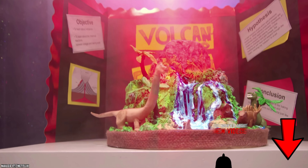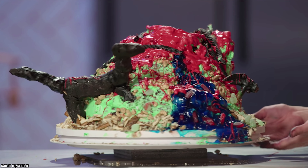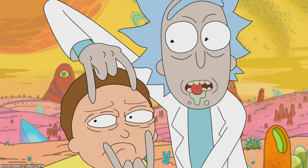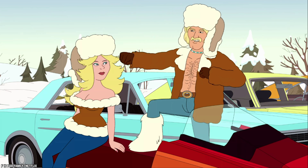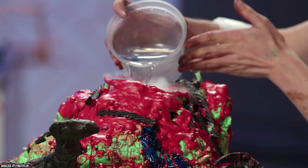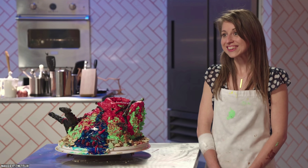Regardless of how terrifyingly odd it looks, it'd still go down nicely with a cold glass of milk. You don't need to be addicted to sugar to know that this would be some good eating. Volcano Cake. Volcanoes are another frightening thing — a volcano might be one of the few things scarier than a T-Rex. The volcano cake was equally horrifying, if for other reasons. It's hard to tell what it actually is. You can see there's a dinosaur, and then there's whatever that is in the background. You need a PhD in oddities to know what's going on here. How can that much frosting be anything but good? Your dentist might not like it, but there's little doubt that your taste buds would be rejoicing with every sweet bite.